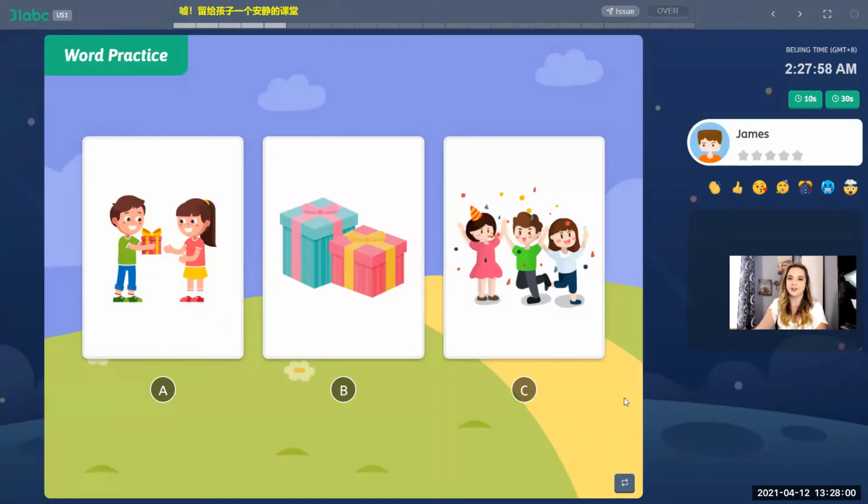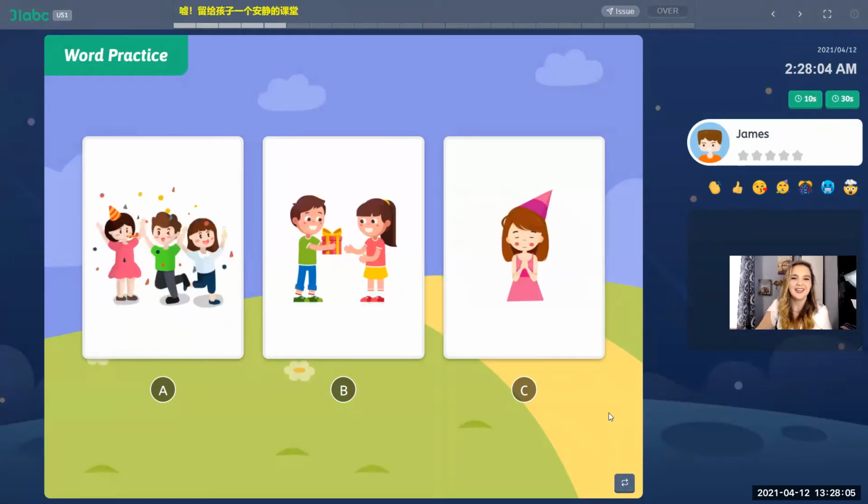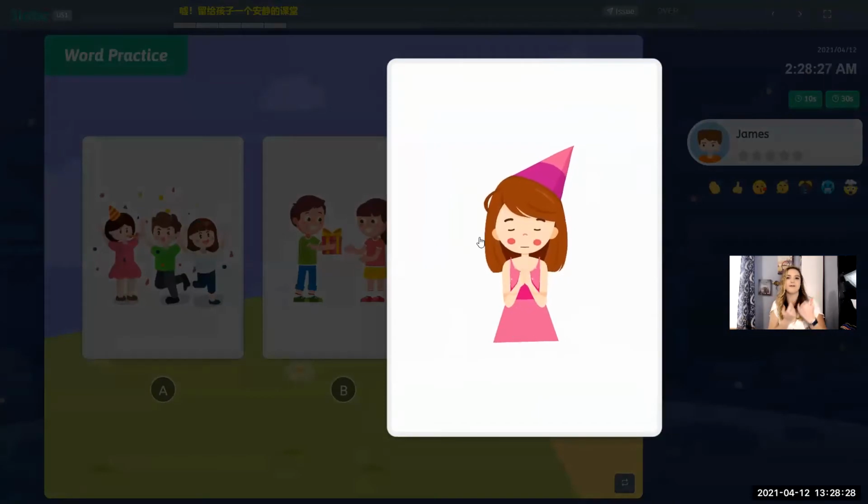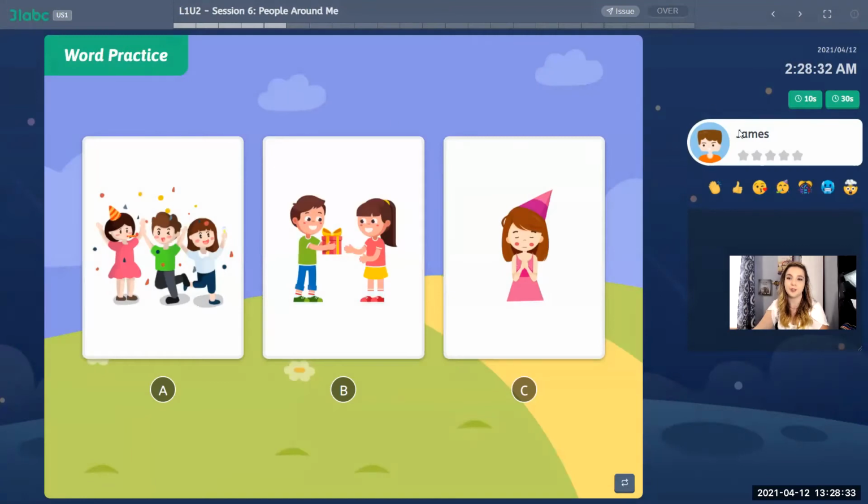After they've gotten the answer on the first one, you can click this little rotate button and it changes the pictures. So again, depending on the time, I try to go through as many cards as I can and try to get them practicing as much as possible. Also, if you want to make it a little bit more difficult, I'll change it around. And instead of me giving them the vocabulary word, I want them to say it back to me, saying, okay, what is letter C? And then they'll bring up that vocabulary word, which is definitely harder than the former one. So just a few different ideas here.